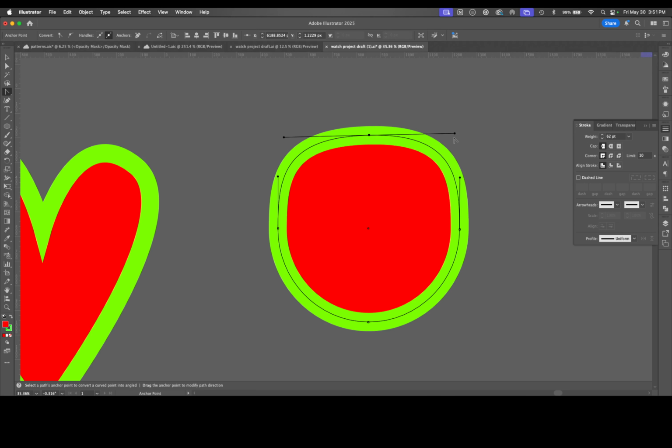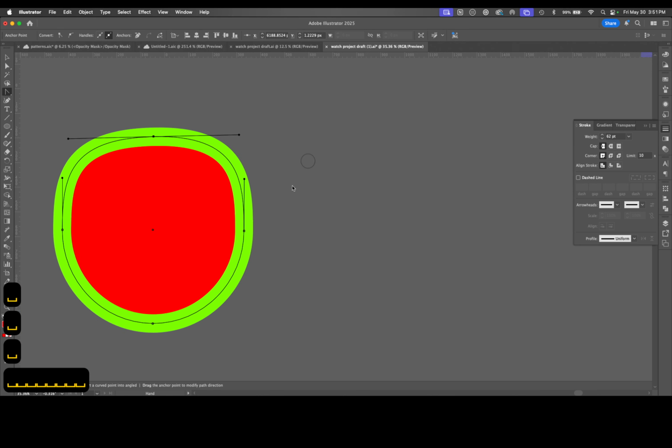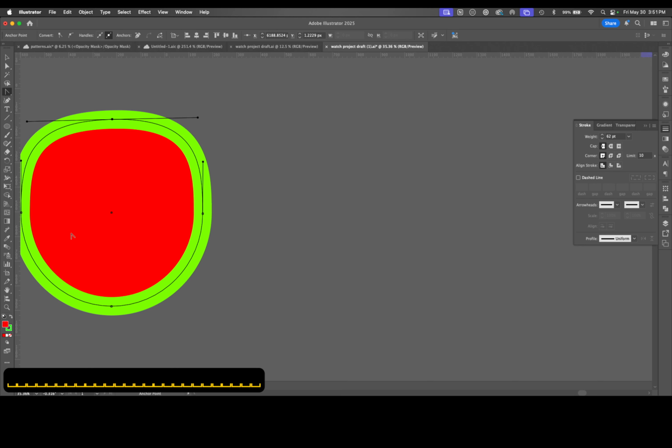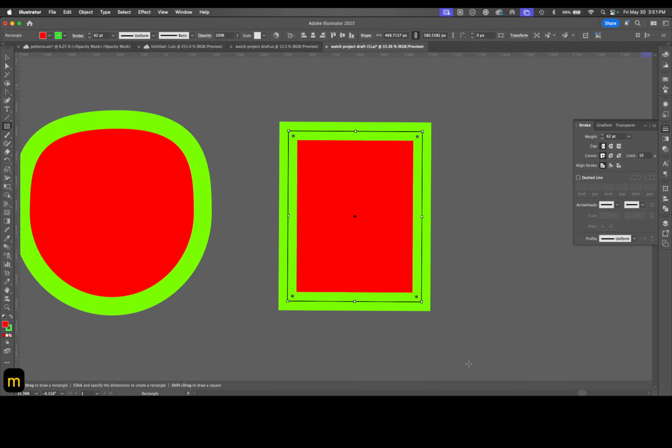Okay, the other thing that you can do with the anchor point tool is you can pull curves out of things. So I'm using my space bar. If you hold the space bar while you click and drag, it'll help you navigate. It gives you this little hand where you can kind of pull around your work area. I'm just going to create a rectangle, and then I'm going to press Shift-C, and instead of grabbing the anchor point, I'm going to mouse over, and you'll notice that it gives me this curved path segment.